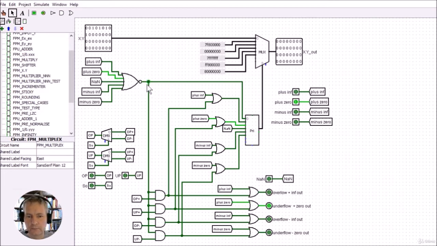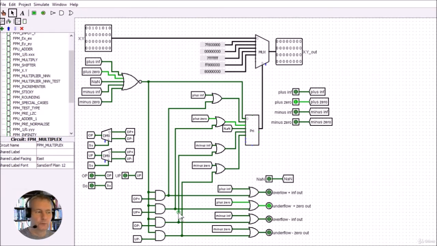So you can see here that we're going to be able to pass on all of the values, whether they're the special values or the normal multiplication values, not only to the output here, but we're also going to be able to pass them on to the flags as well.